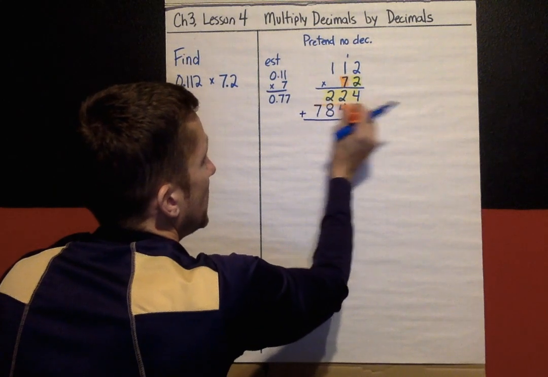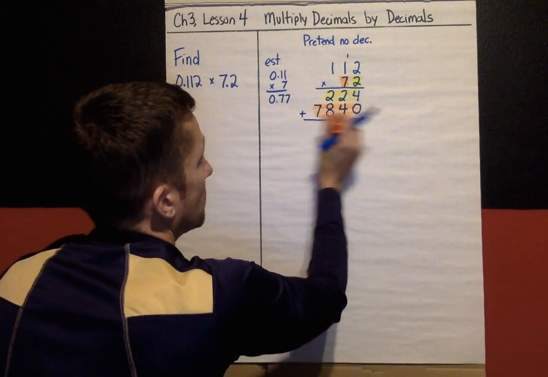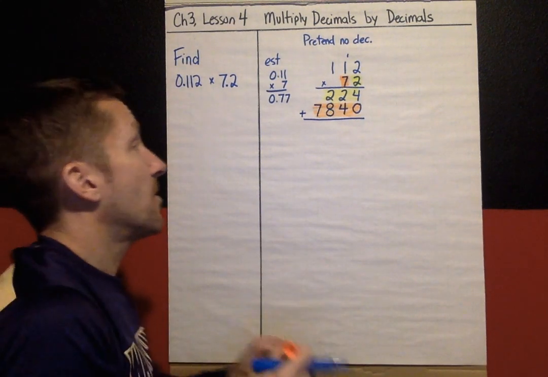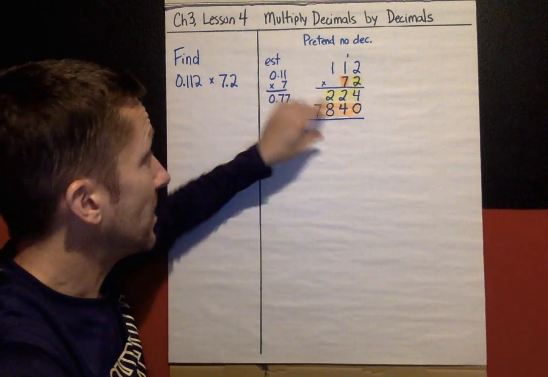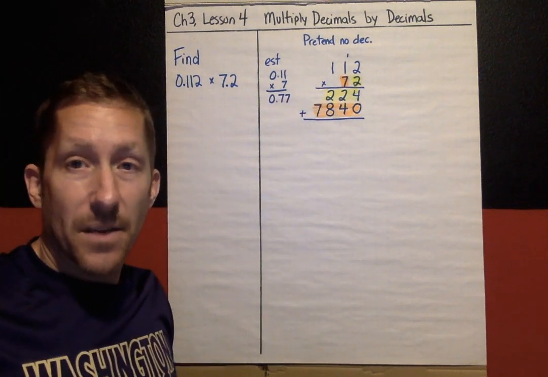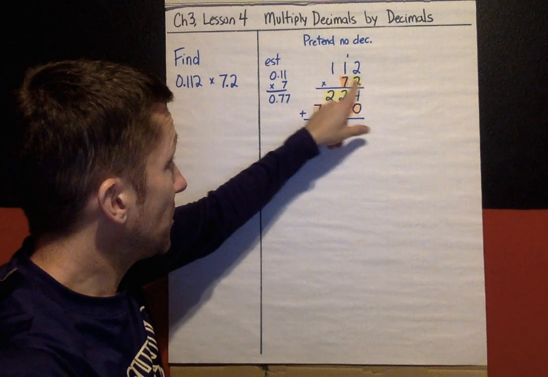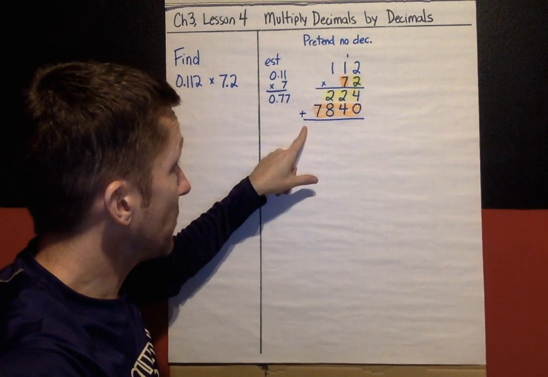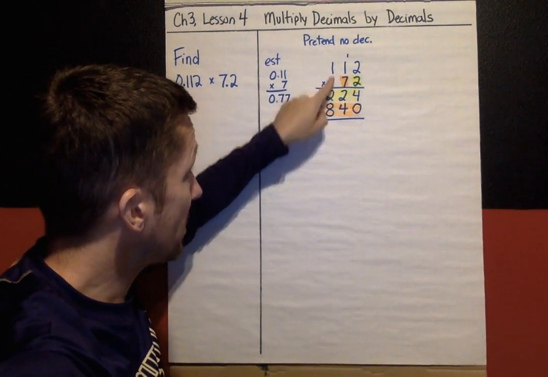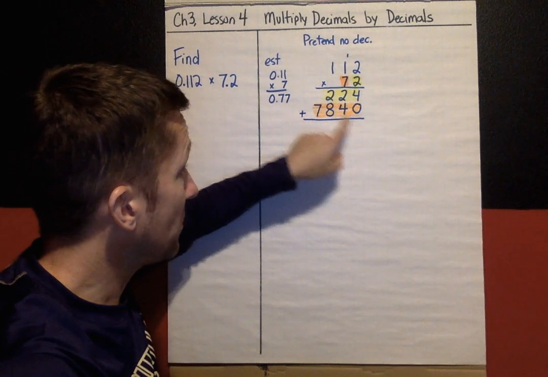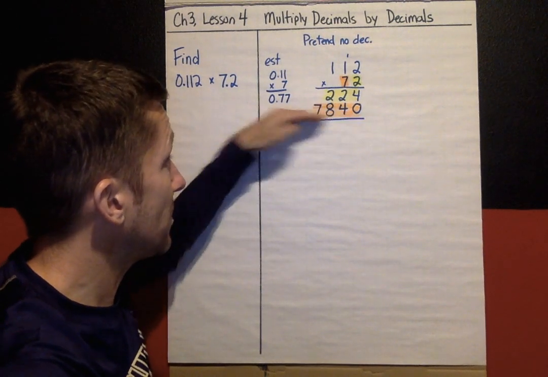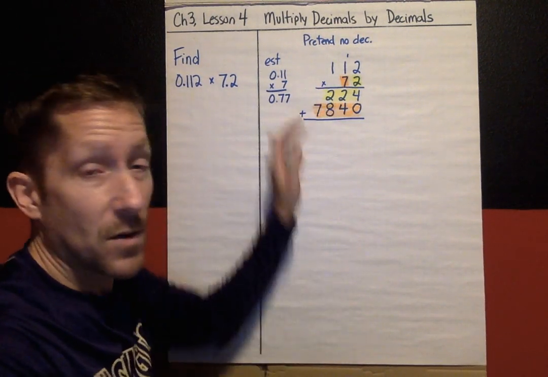So all of these numbers came from multiplying by the 7. If I had a 3-digit number times a 3-digit number, I would have another row, and I would be starting underneath this place value. So I'd have 2 0 placeholders, and I'd have another row of multiplying, and so on and so on.